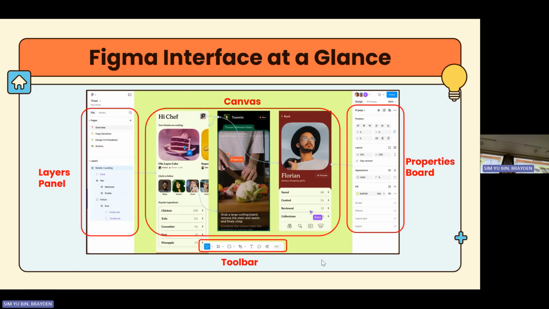You'll be working with it all the time. The same goes for the properties panel on the right. For each component or shape, you have their own properties where you can control position, size, stroke, effects, etc., which I'll be going through in detail later on.